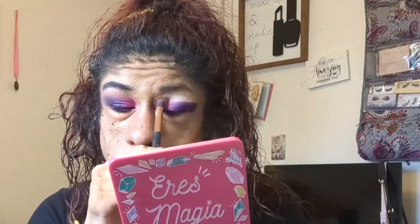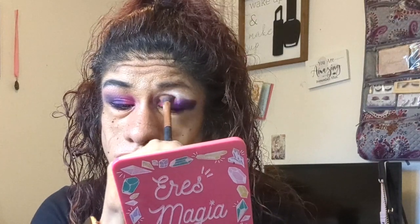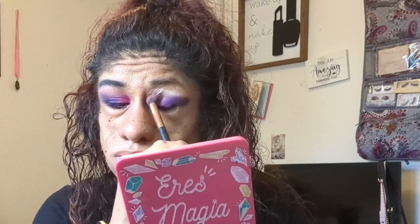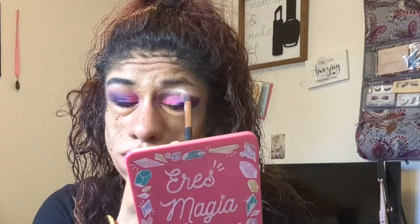And now what you want to do is blend this out. Oh, and I forgot, I should have done my eyebrow. Okay, blend this out so there's no harsh lines.